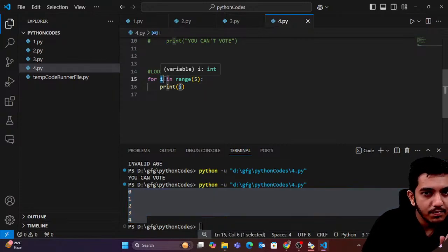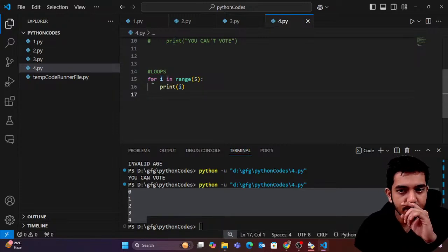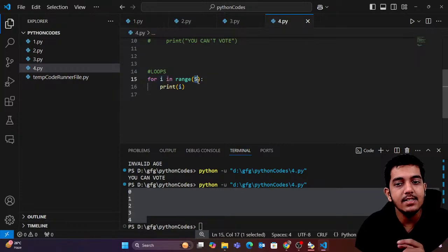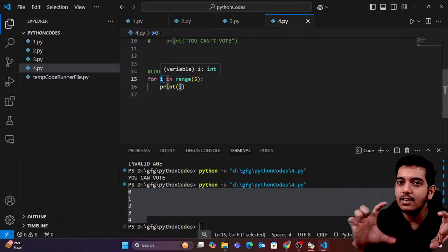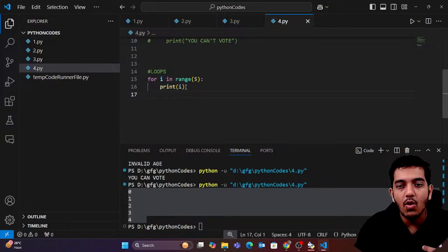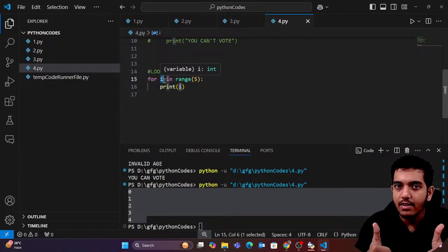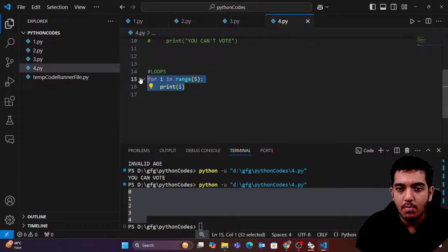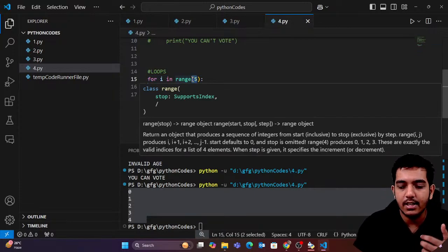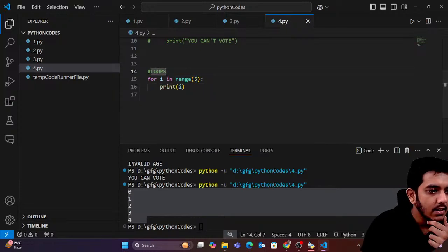So I would start from 0. Then I plus plus happened. I is initially 0. It would check, is I less than 5? Yes, so it would print I. 0 is printed. Now I is incremented, I became 1. Is 1 less than 5? Yes, so it is printed. Similarly, 2 is printed, 3 is printed, 4 is printed. Now after this, I became 5. Is 5 less than 5? No, so it won't be printed. It would stop after 4. So n minus 1 would be the value which would stop things. That's it, guys.